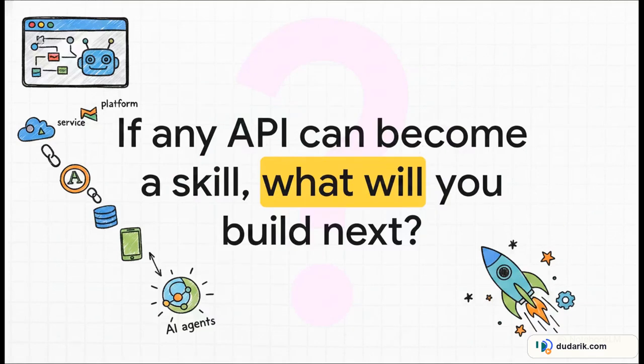So when you put it all together, here's the big takeaway. Tools like mcp2cli are completely changing the game. They're tearing down the barriers that made it so hard to give AI agents new abilities. Suddenly, any service, any database, any platform that has an API can instantly become a simple, ready-to-use skill for an AI. And that leaves us with a really exciting question to chew on. If it's this easy to turn anything into an AI skill, what's the next thing you're going to build?